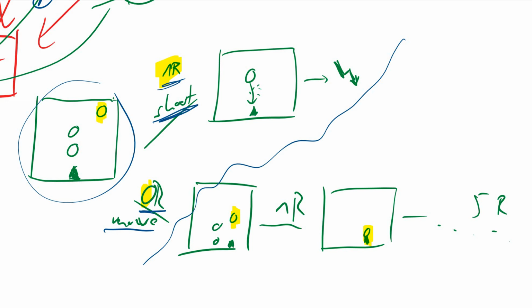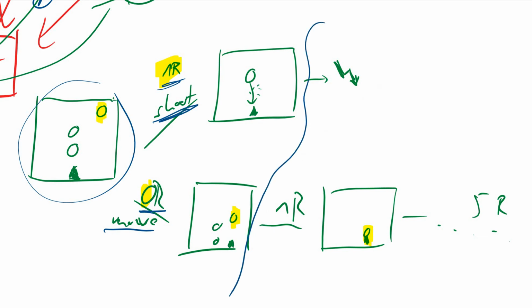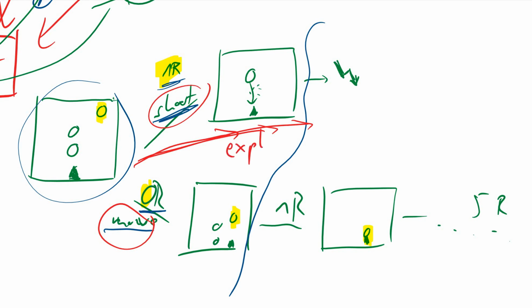It has only experienced 1 frame of experience. It will say, wait a minute, shoot here appears to be really good. It gives me 1 reward, and move gives me 0 reward. So from now on, I'll just always do shoot, right? Shoot, shoot, shoot. Now, this is called exploitation, right? It has learned something that gives it a reward, so it will just do that over and over again.